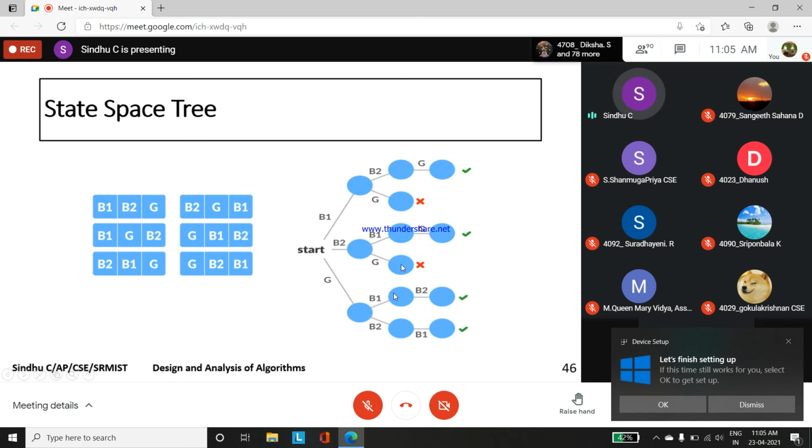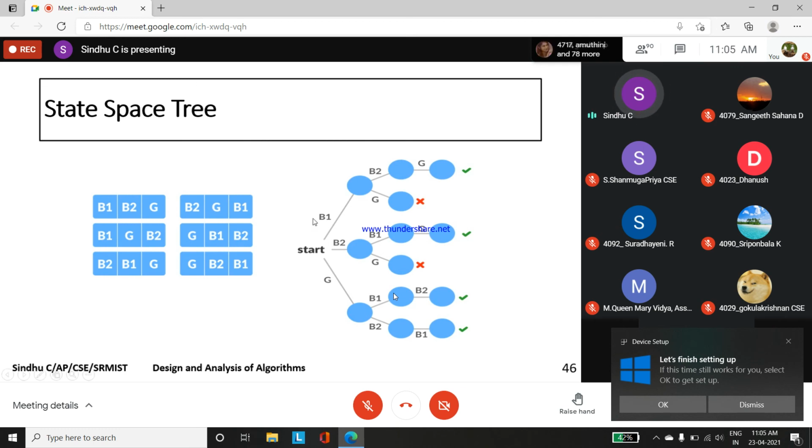So we have two options. Again, if the girl is coming in the middle, this condition is bounded. That is why you call it branch and bound. Already I have put the girl first. Now I have two options, boy 1 and boy 2. Then again you go in for checking what is the next possibility.